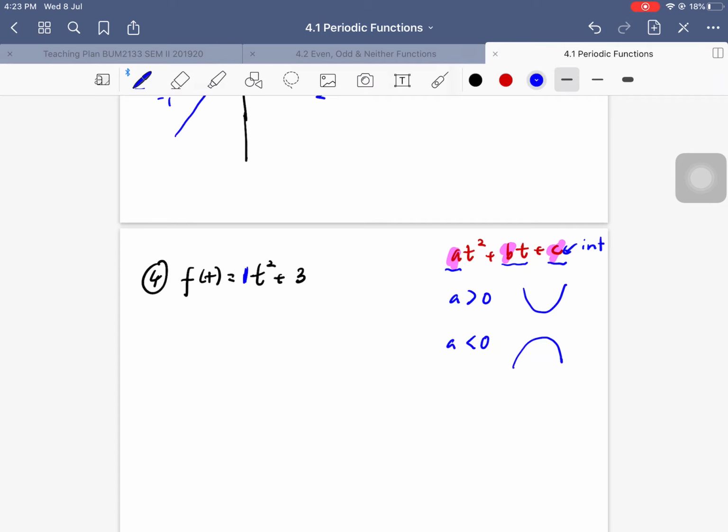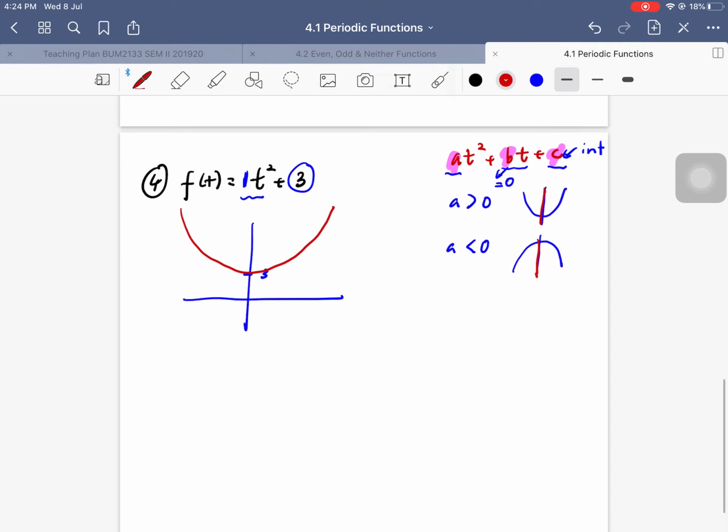If you don't have a value of b, meaning that b is equal to 0, what happens is that the axis is going to be right in the middle of your curve. For example here, I know that this is going to be concave up. It's going to be a smile graph because my a value is going to equal 1. The intercept is going to be at 3. So when I sketch, I know that the graph is going to look like this because my b value is equal to 0. But if your b value is not equal to 0, then the curve is not going to be at the center. It's going to be something different. But for now, just for this chapter, I'm just going to stress the case when you have b equal to 0.